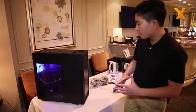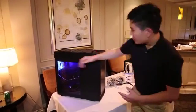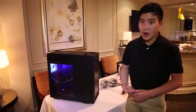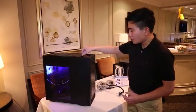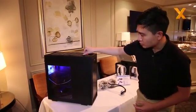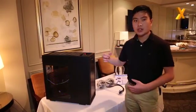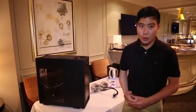Let me show you the fan controller on the rear part. A lot of fan controllers on the market can turn the RPM lower, but with this one you can turn it all the way down until you shut off the fan completely. So you can turn off the fan entirely, which makes your system much more quiet.